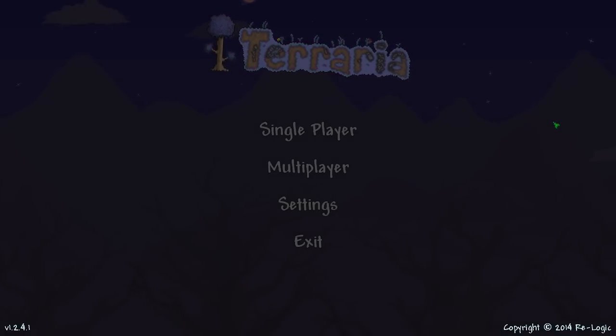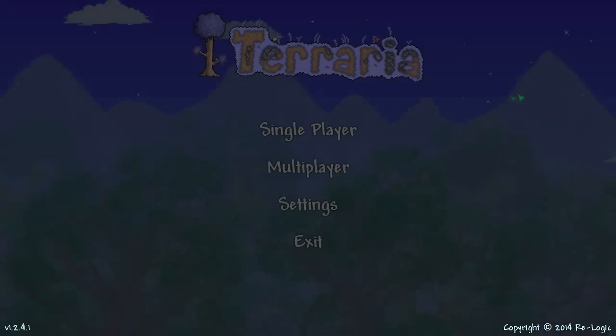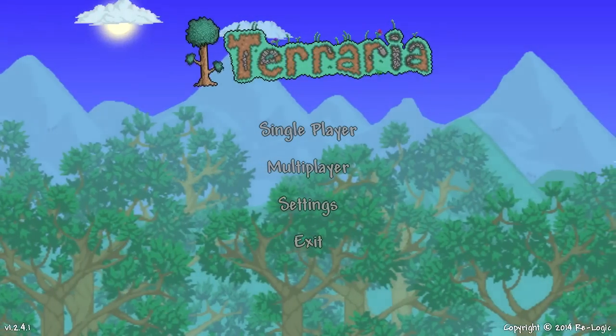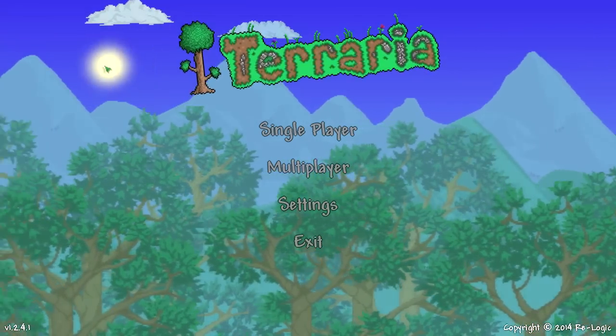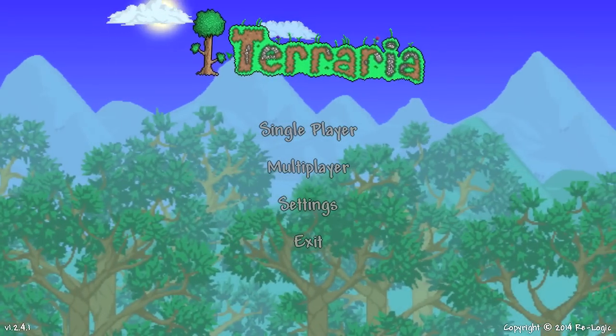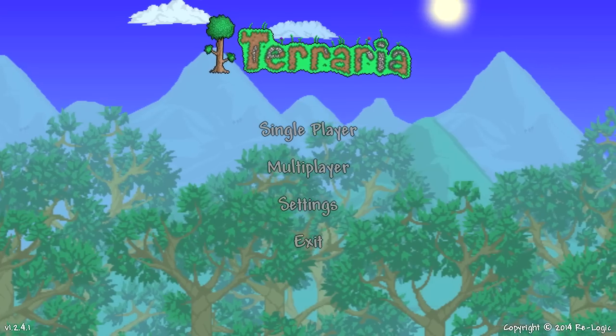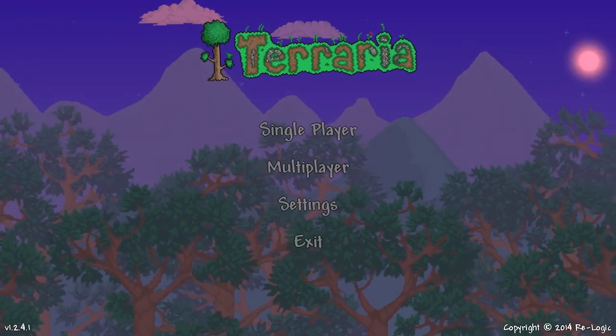series. In these mini LPs, I will be attempting to use only one class per character and world to try and get the best items and armor you can get with each class. So for example, we have the Summoner class, we have the Ranger class, we've got the Mage class, and of course the Warrior class. And what I've done is I've attached a number to each. I'll pick a class at random and start from there.